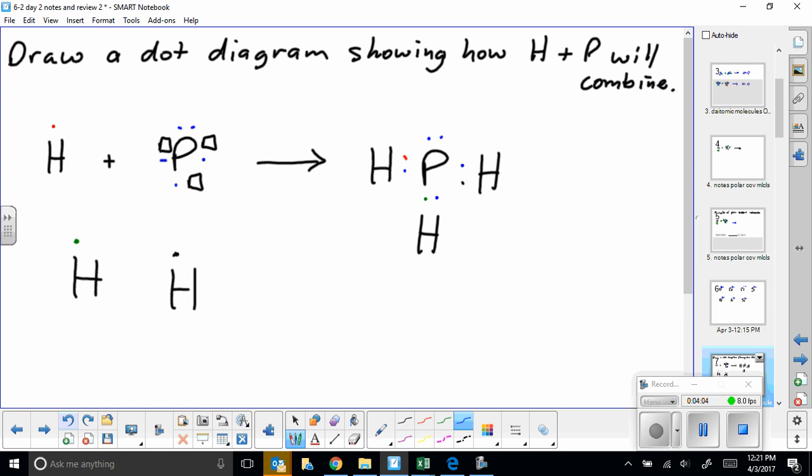So you can see now that phosphorus, remember, whatever they're being shared, whatever's in between, they get to use. So phosphorus gets to have these 2 that it's sharing, these 2, and it also has those 2 of its own. So phosphorus has 8 around it. So it's stable with 8 around it. And hydrogen, remember, is stable with 2. So this hydrogen has 2, it's stable. This one has 2, it's stable. This one has 2, it's stable. So the hydrogens are stable, the phosphorus is stable, and that compound, name-wise, is going to be hydrogen phosphide.